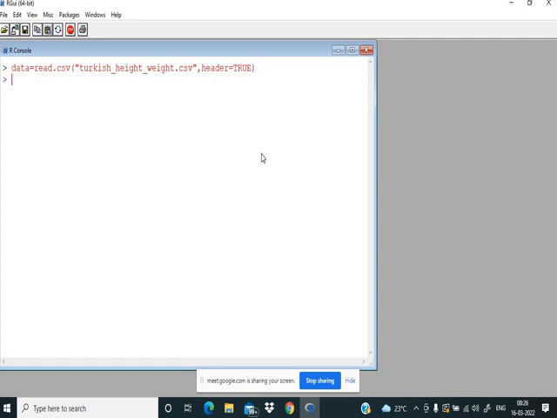And then we use the command attach data. Once we use this command, the data goes under the different variables, that is age, height, and weight. Now first we start with a very basic and simple scatter plot.